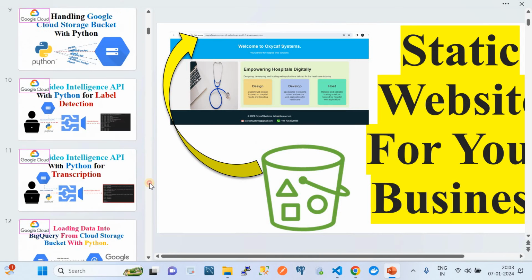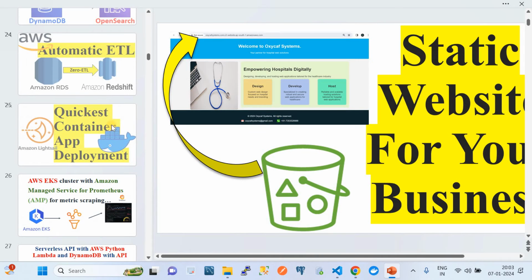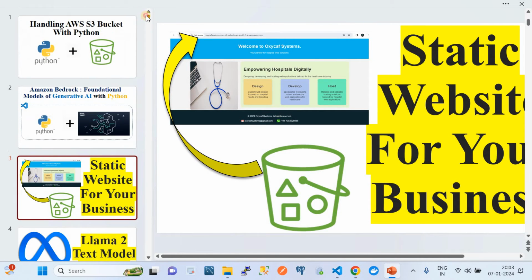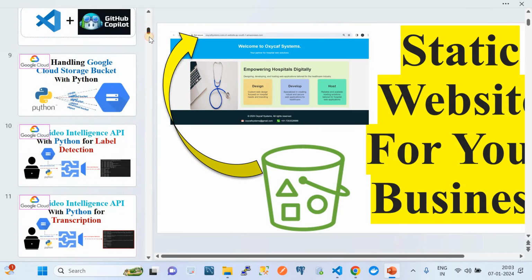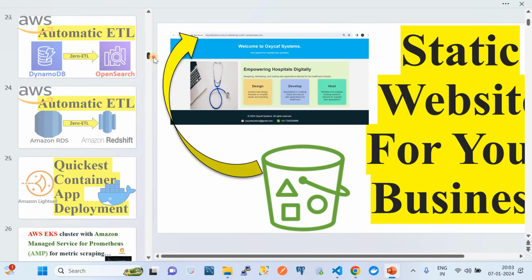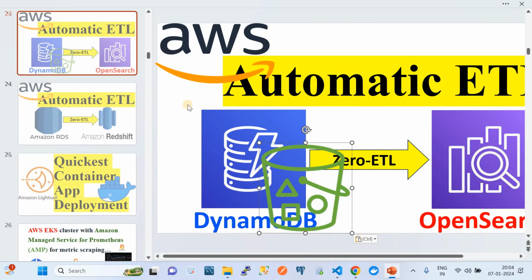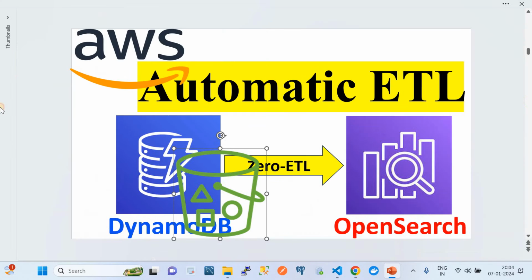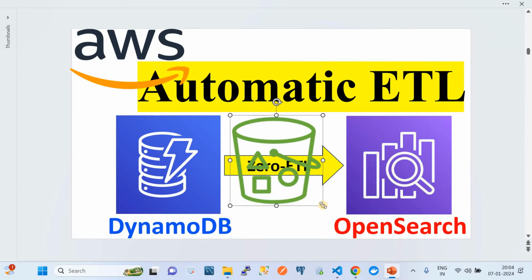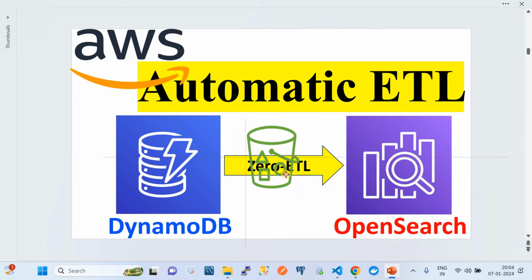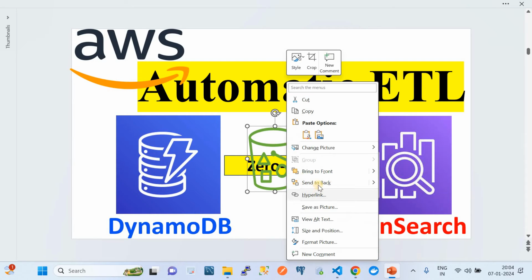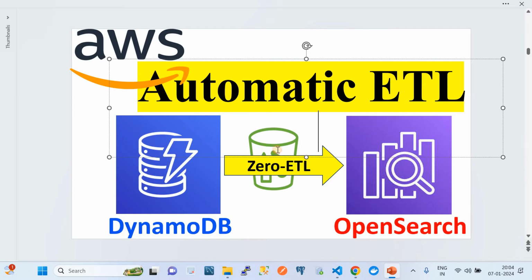Basically, it is using the S3 bucket as a staging place, where it keeps the required information for a minimum time as well. So you can think of it like this. Okay, I'm just going to show you in front of you. I'm going to minimize this right away. So here you can think of this S3 bucket as acting as a staging place. I'm going to make it back and send it back like this. Yeah, so now you can try to correlate the design.